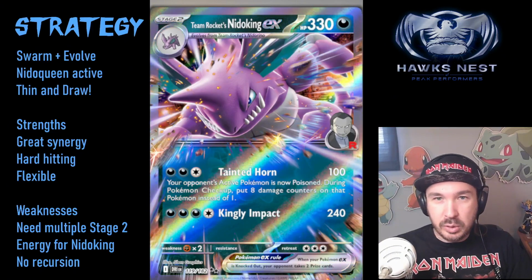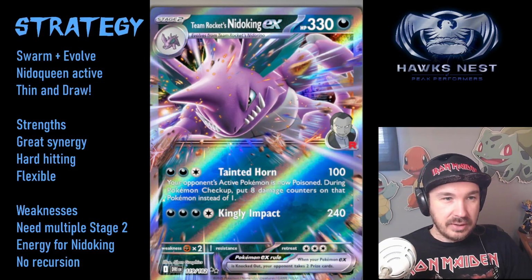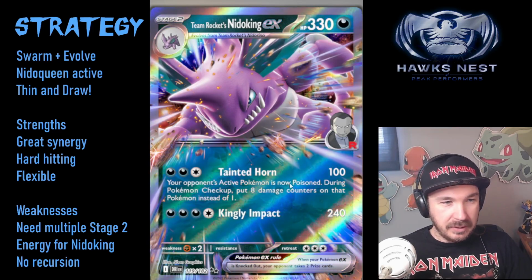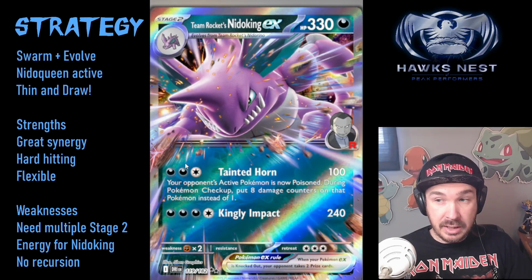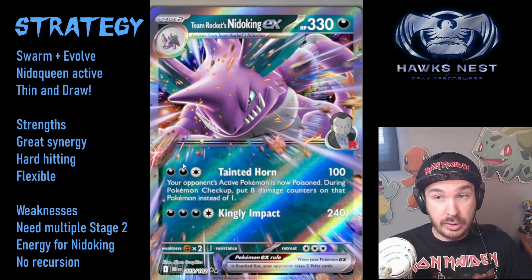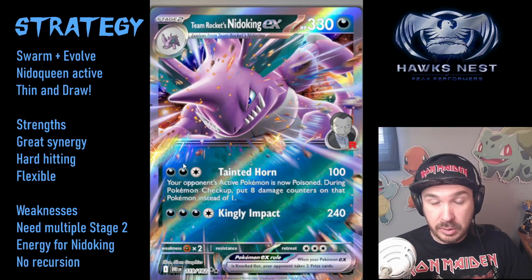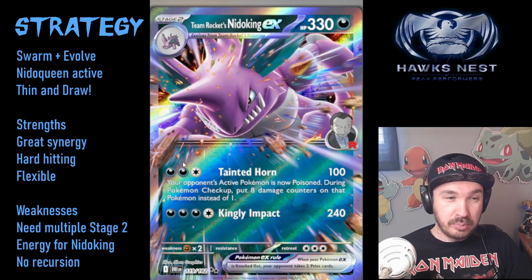You've only got a Nidoqueen, which is going to take a couple energy, so that's never fun. But that's not bad. Energy for Nidoking is also an issue, considering it needs 3 to 4 if you're struggling to find that Rocket's energy. But that's okay. And then I decided to go with no recursion at all. So if they do get you early and are able to get some bench snipes in and knock out multiple Pokemon, it's going to be a struggle for this deck, and you're probably just going to lose.